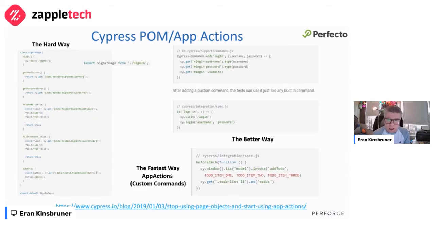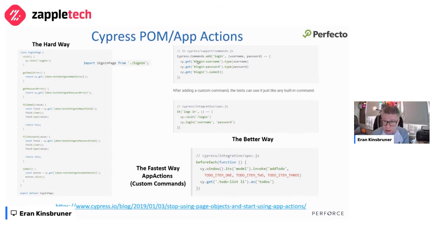Lastly, before I move to Selenium, I just wanted to say a word because I think I was asked in a different conference about page object model. Selenium is very strong with page object model. Cypress can also do page object model. It can do it either as Cypress advises, the hard way, just writing a class and using the import to utilize methods and objects from this page object model class, or the better way, to use commands.